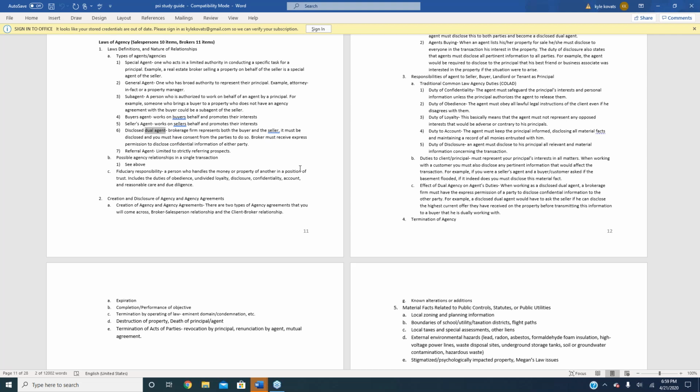Referral agent, there's only one thing that they can do, just refer clients to their broker. Don't worry about that because they're taking that. They've actually taken that out already. They had to redo it for some kind of legality purpose.